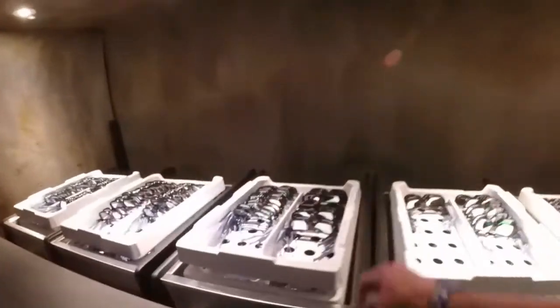Now, if you're like me, for rides like this, 3D attractions, you're worried about motion simulation. I know I definitely was going into it. As soon as I saw there were 3D glasses, I got a little anxious. But the motion is not bad at all. It's comparable to Mickey's PhilharMagic, like the Aladdin scene. I know PhilharMagic doesn't move, the seats don't move, but kind of the feeling you get when you're riding the magic carpet, you're immersed in that and your brain makes you think you're moving. You get a little bit of that.